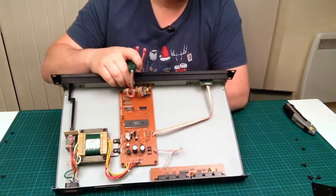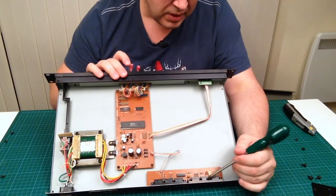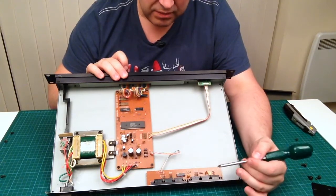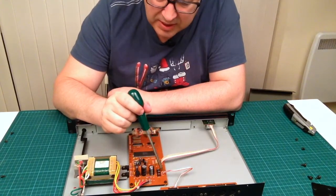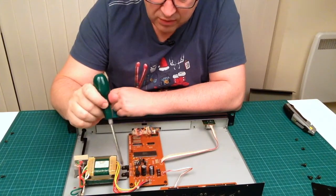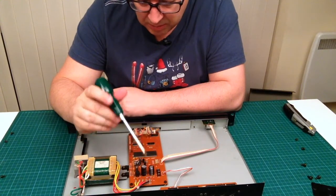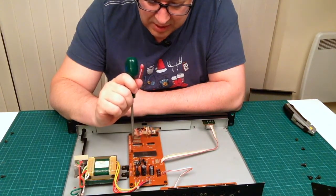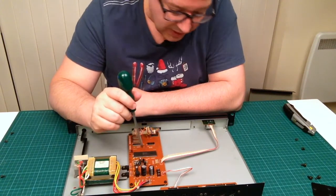So now we're inside the unit itself. As you can see along the back, there's the board with all the MIDI connections on it. It's a separate board, 1 in 5 throughs. That's connected by this series of 3 wires here to this motherboard. There's 5 wires coming off the transformer, so I'm assuming this has got multiple voltages on it. Not quite sure what those voltages are, but there's multiple voltages. Then you've got the Roland chip there, which I've no idea what that chip is, to be honest, but that's obviously one of the master guts of this machine.